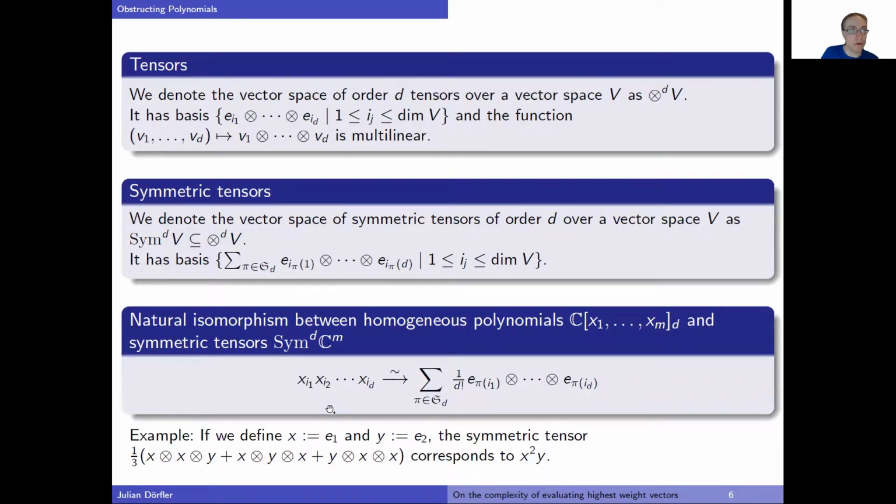So as a simple example, to also make a bit more clear how we relate degree 1 homogeneous polynomials here to elements of C to the m. The first variable, we call this x now for simplicity, is just the first default basis vector. y is just the second one. Then the symmetric tensor, x tensor y plus y tensor x, corresponds to the polynomial xy. And this is just all the symmetric variants for this occurring. This is different from the normal interpretation of non-commutative polynomials as commutative polynomials in the way that we require all of them to be existent here and not just one of them.